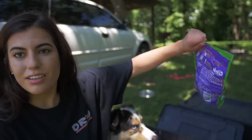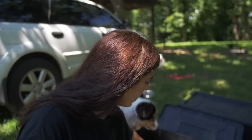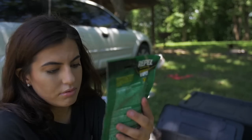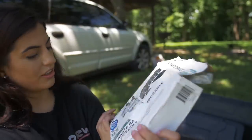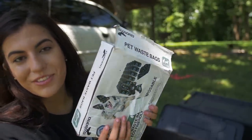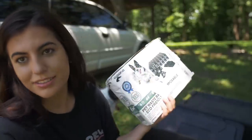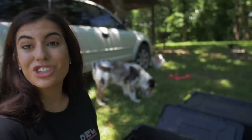I also have stuff to do laundry, pods. I have wipes. Do these have DEET? No, they don't. Cool. So I have a huge box of poop bags. I actually think there's 1,000. Yeah, my mom got me a pack of 1,000 of them from Amazon. Just keep 2 in the car because Blue doesn't need 1,000 poop bags. Or does he? He does poop a lot.